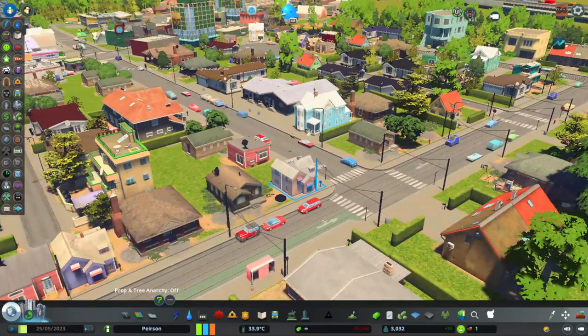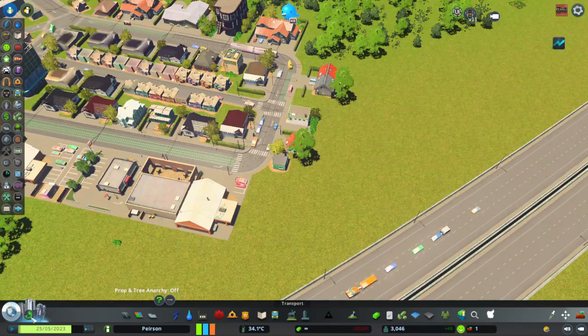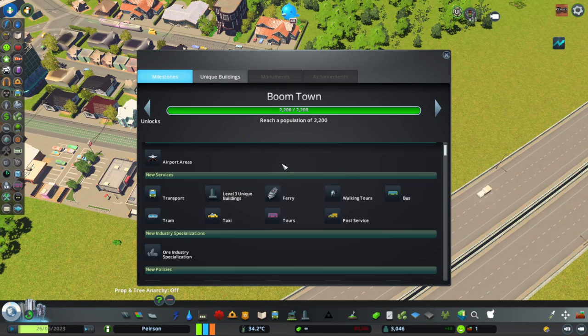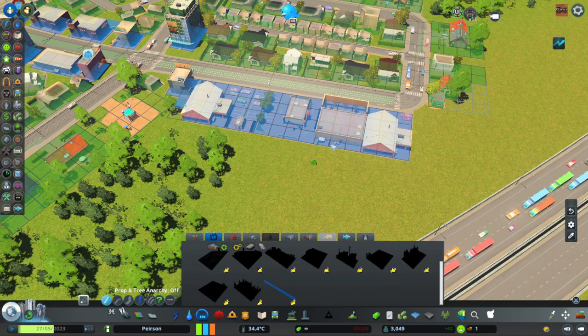Don't worry, I'm not ending the episode right now. We'll end it a little later today. Let's see what else we can do in this new Boomtown milestone. Taxi, ferry, buses. Post service, yeah, let's do post service. Where is the post service? Is it in industry? Yeah.